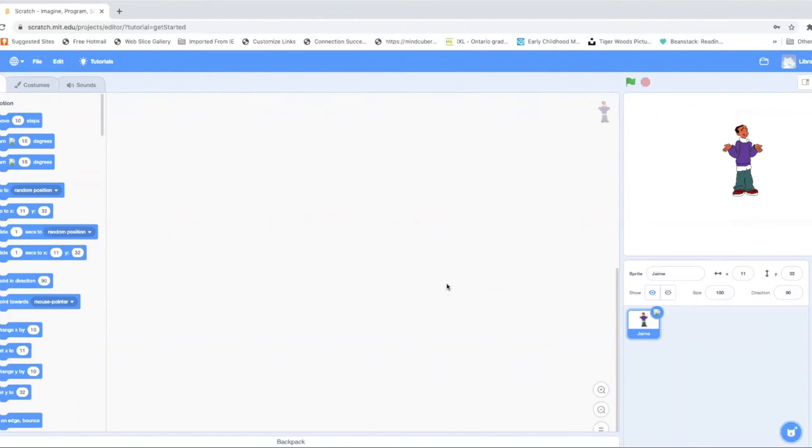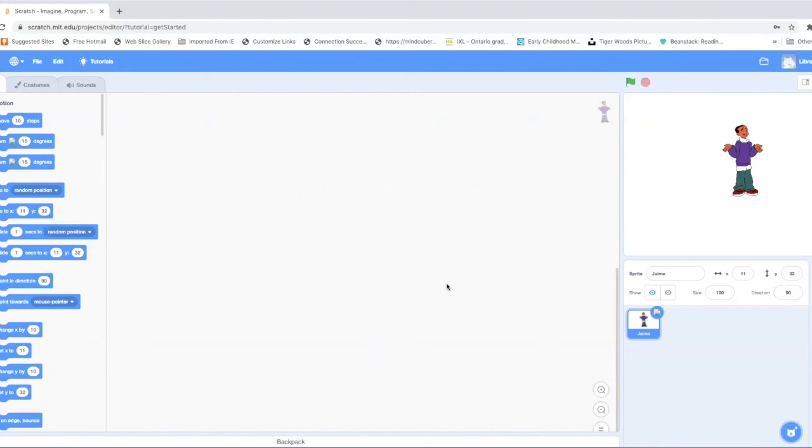All right, and we're going to make a script that's going to change and switch between costumes. And by costumes, doesn't necessarily mean his outfits. It could include what he's going to do. He could move, and this is what Jamie will do, is going to move. He's going to be walking. So that's what we mean by switching between costumes.